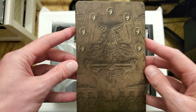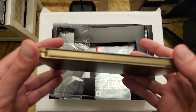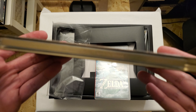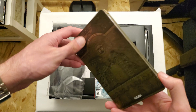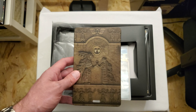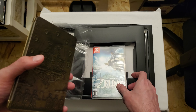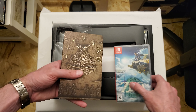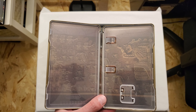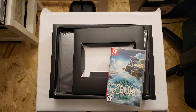I'll put that back in its case afterwards. Now as far as steelbooks go, this one you can barely see — there's writing there though. You can kind of make it out. This is kind of... to me I would have preferred something more colorful. That's why I'm really glad that we did get the regular physical game, because if you compare these two, the physical case wins a hundred times over. You open up the steelbook and it's kind of the same thing — I'm just going to put that back. That's the sleeve.